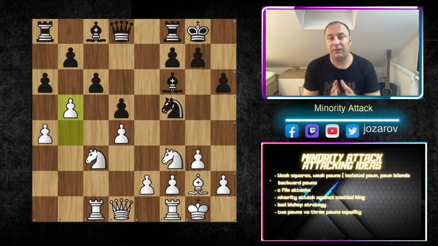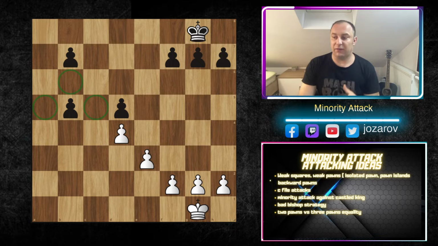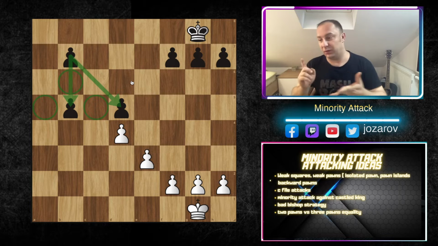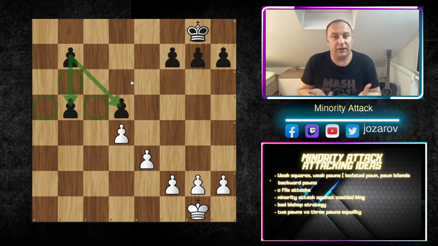Even if you have to maybe sacrifice some material, don't count anything, because sometimes, as I said, you can reach this kind of position where you split the pawn chain, and you can create new weaknesses again. Now the b5 is weak, b7 is weak, d5 is weak. So again, it's much easier now for white to play the game.